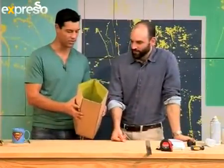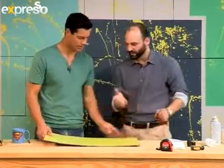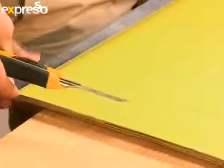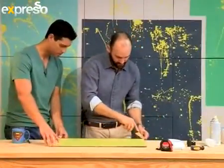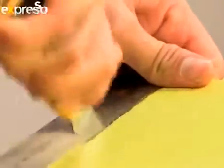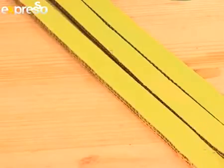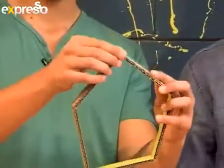Okay, so now obviously we need to cut those strips. So what we're going to do is cut out individual strips, and I figured out a nice technique for that. Just lay it flat down there. Okay. If you can hold that ruler nice and fast there for me. Okay. And what we're going to use is an NT cutter and use it halfway down. Wow. Okay. Very neat. Cut straight through. Watch the fingers, and then it should cut straight through. That's it. Cool. There you go. And that is our strips done. Look at that. See how it folds up to a nice neat shape.